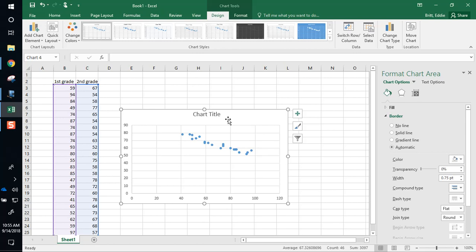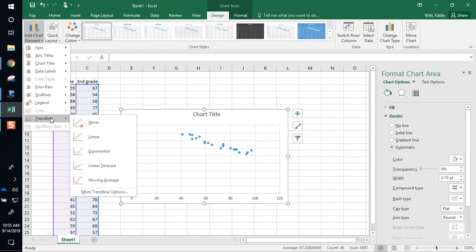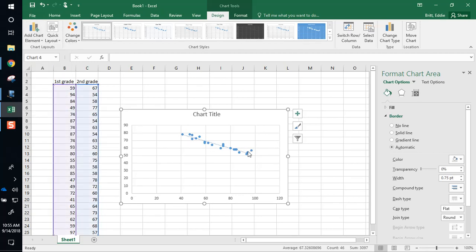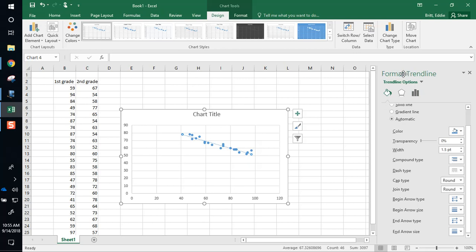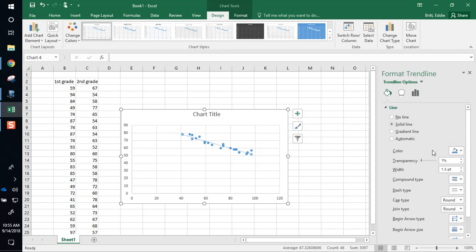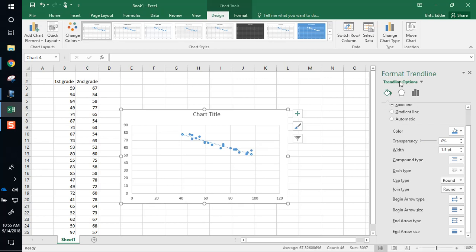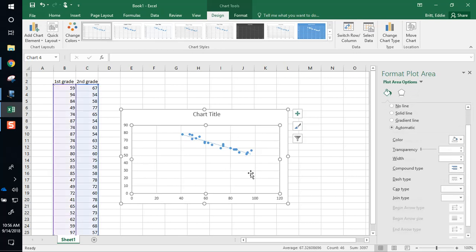So what you can do to get the equation is come up here to add chart element, and then go down to trend line and linear. That's what the line looks like. Now you can go in and format the trend line. Let me find trend line options.